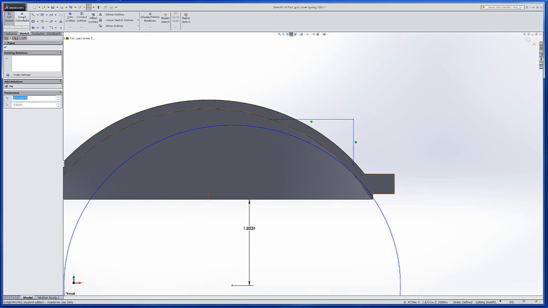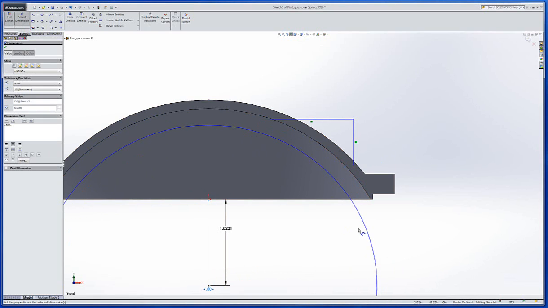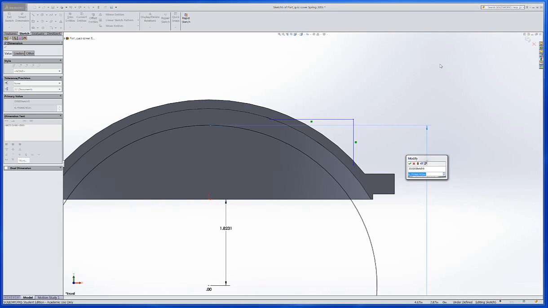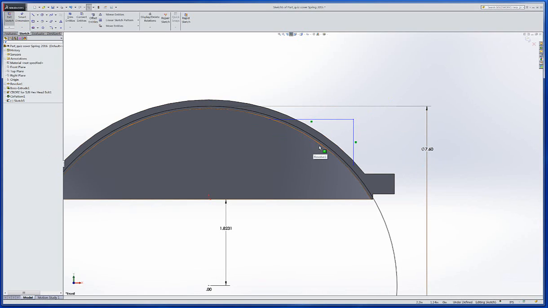Okay, and now let's see if we can move that center point. We still can, so we'll go ahead and smart dimension from the origin to there, 0, and let's just make it 3.8 times 2, so it's inside this or outside this one, but inside that one.